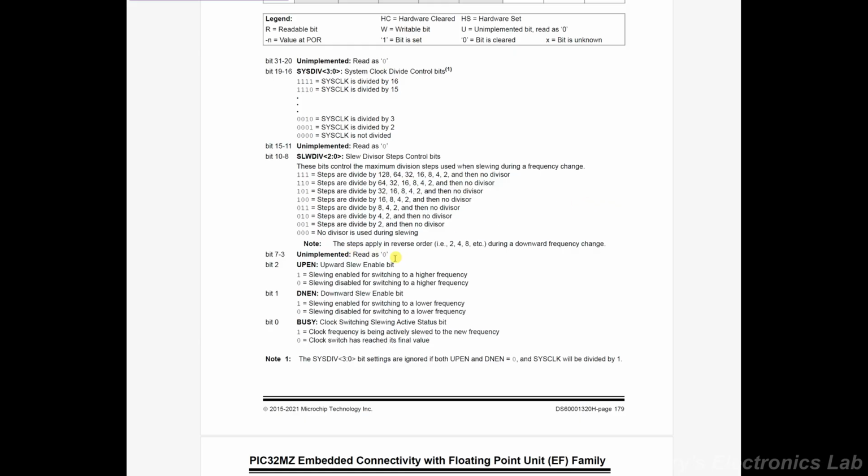And then it gets kind of tricky because these steps are in reverse order during a downward frequency change. This would be for an upward. And that brings us over here where you can disable or enable going to a higher frequency, or you can disable or enable slewing for going to a lower frequency. All right.